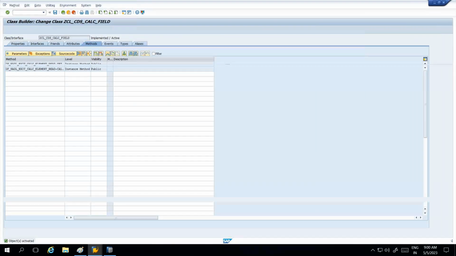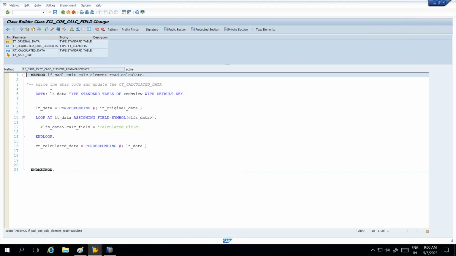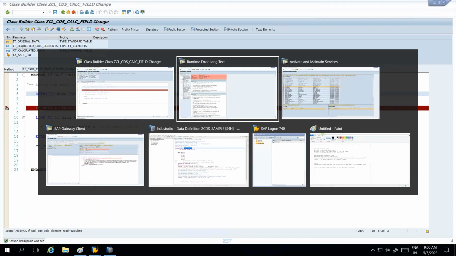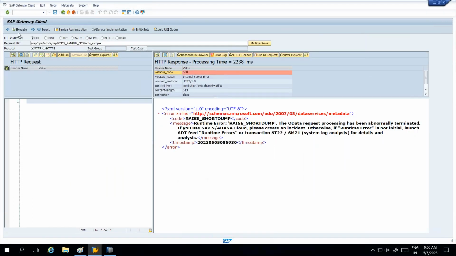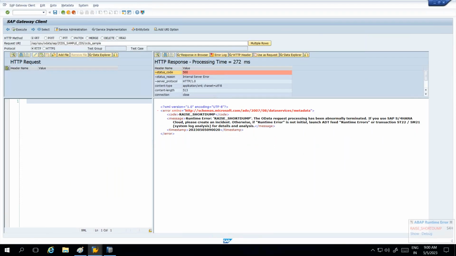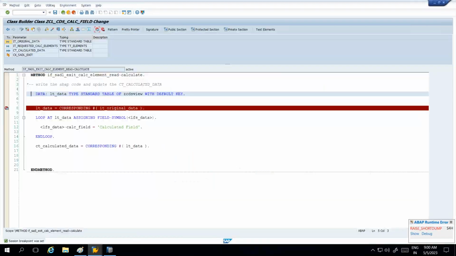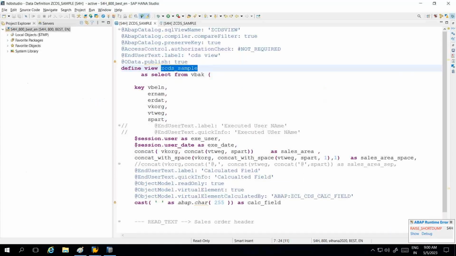So now what I will do, IT original data, IT requested fields. I'll just go ahead and keep a breakpoint over here. Let's see if it is going to get that one or not. Now let me click on execute. Still the same, it is not coming over here.